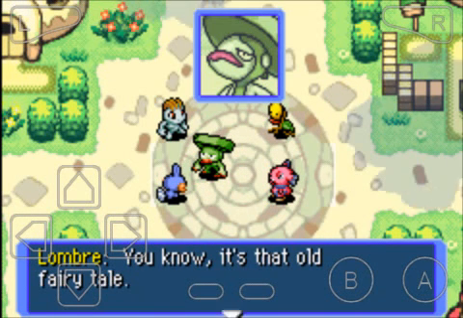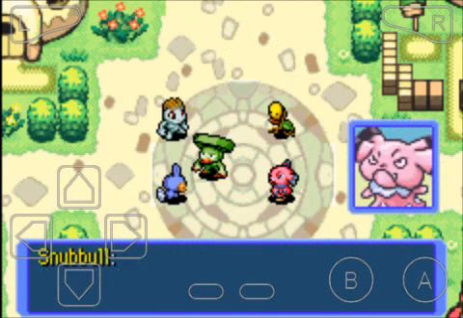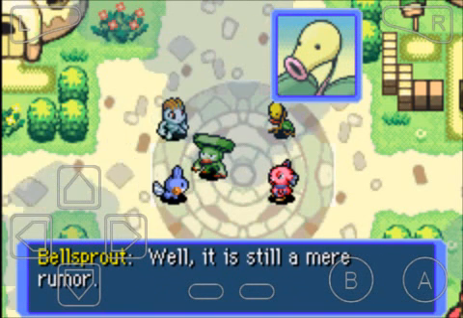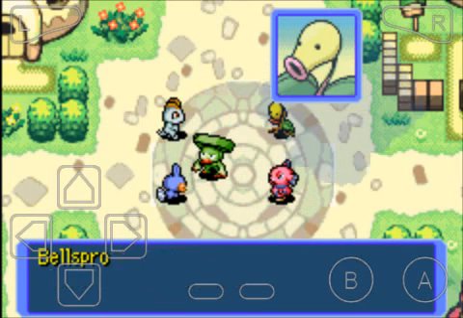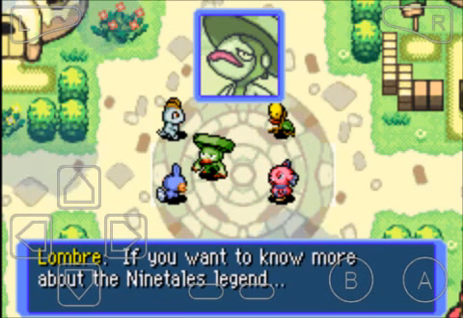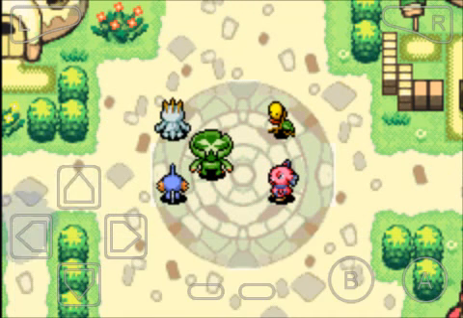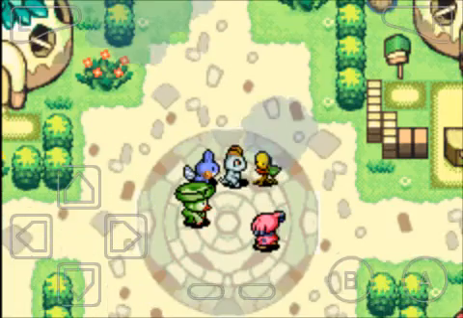What, you don't know? You know, it's that old fairy tale, how you'll get cursed if you ever grab one of Ninetales' tails. All this time, everyone thought it was just a legend, but lately it's been rumored that maybe it really happened. Well, it's still a mere rumor. I wouldn't put too much stock into that story if I were you. Personally, I don't believe in rumors of that sort. If you want to know more about the Ninetales legend, you should go see the Pokemon named Whiscash. Whiscash is in his pond. You should visit him if you want to know more.